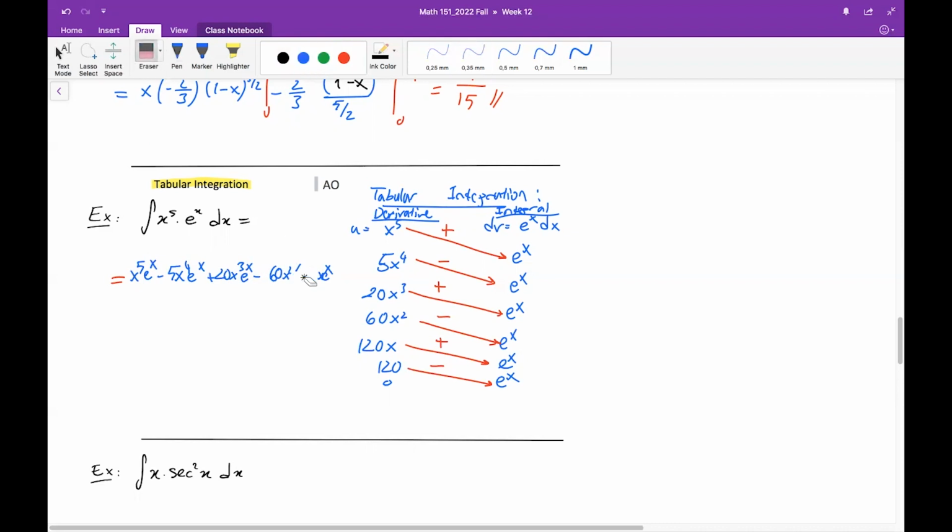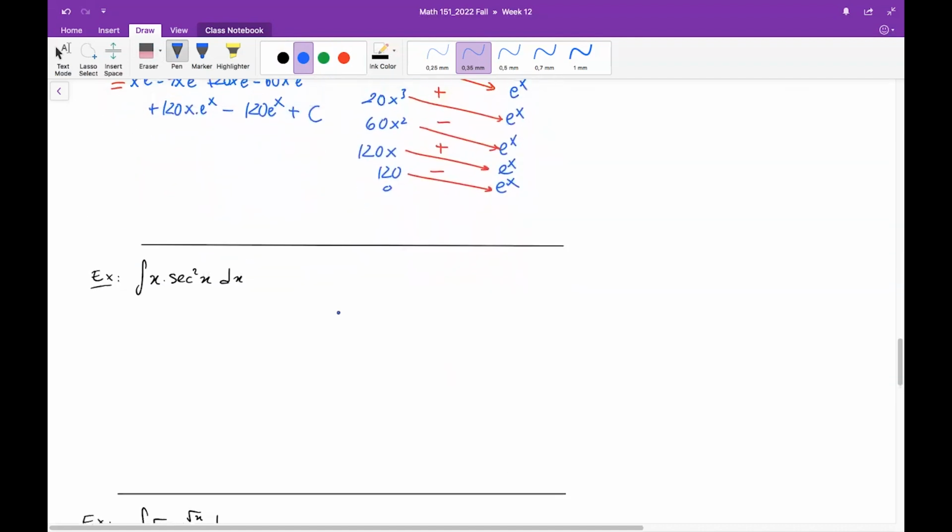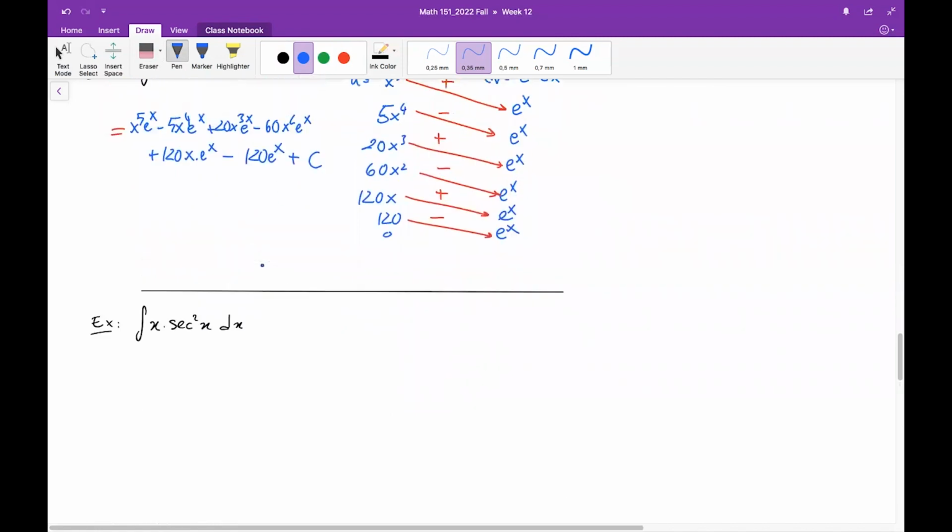So, okay, let me see. Minus, yeah, I am here. 6x squared e to the power x, and I continue from here, 120x e to the power x, then minus, this will be the last term in your result, e to the power x. Since this is an indefinite integral, you will put this extra constant c there, okay? I think I will also solve this example and then stop.